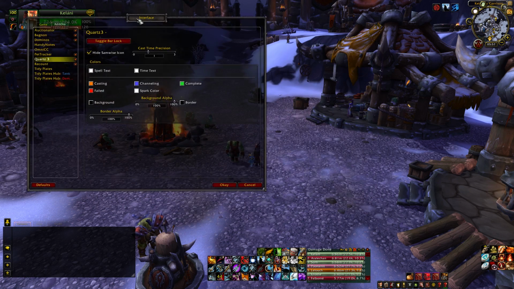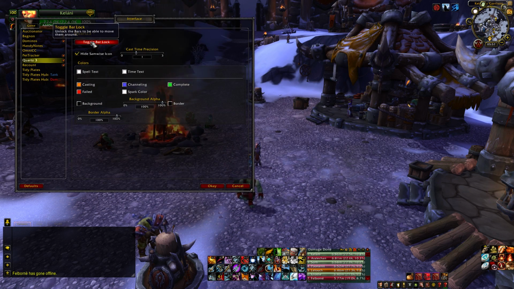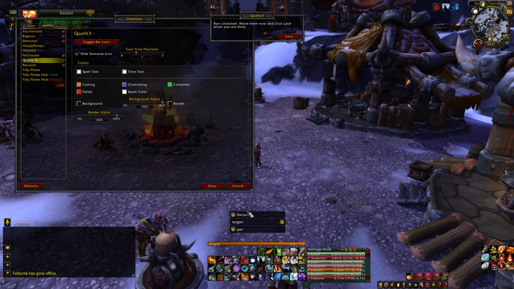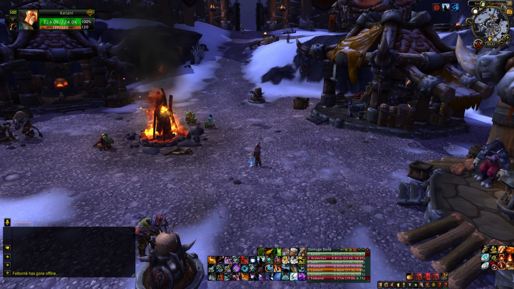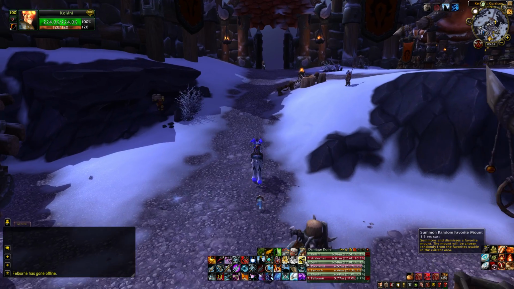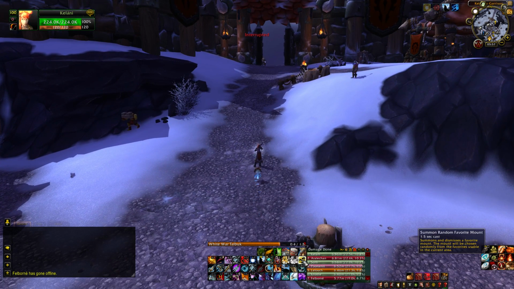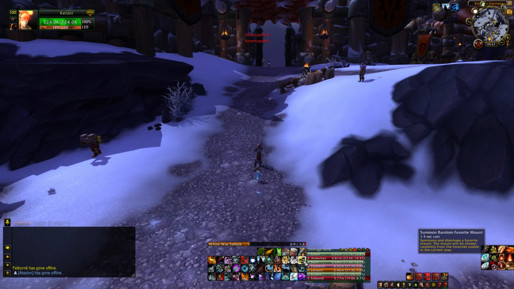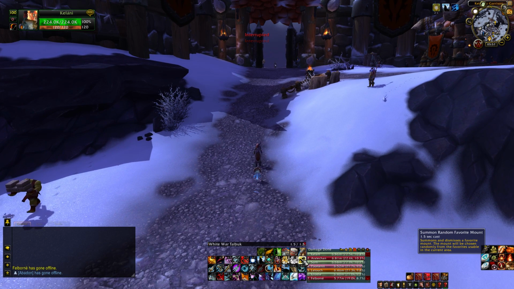Now, this is a spell casting bar add-on. And you can change your focus casting bar, your target casting bar, and your pet casting bar. I have these three disabled because I'm not too interested in them. I probably should put the focus and target ones back on for high-end raiding, but we'll see what happens there. The player one I've made very thin and very long. We'll lock those again. So it just makes it nice, and I can make it fit to pretty much whatever you want. Right now I've got it to the size of my action bars down there, so it fits in really nicely, and you can change that basically to do what you want.